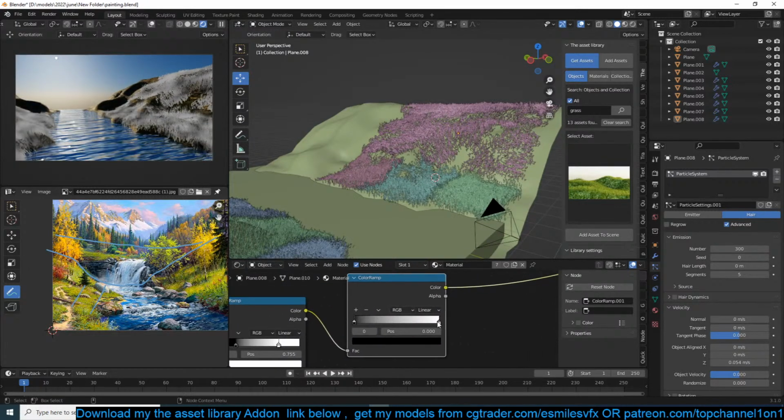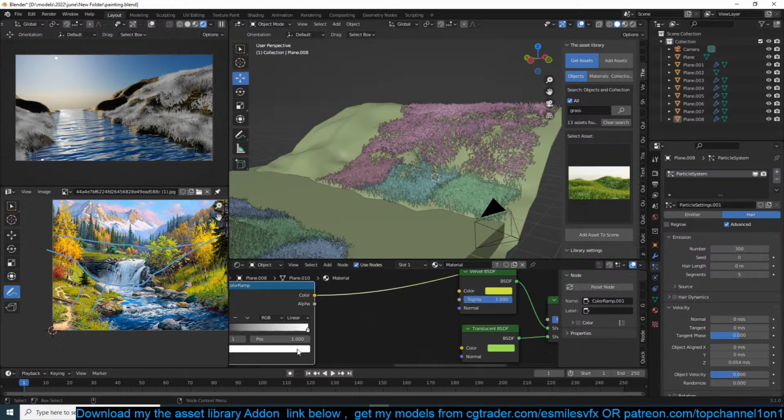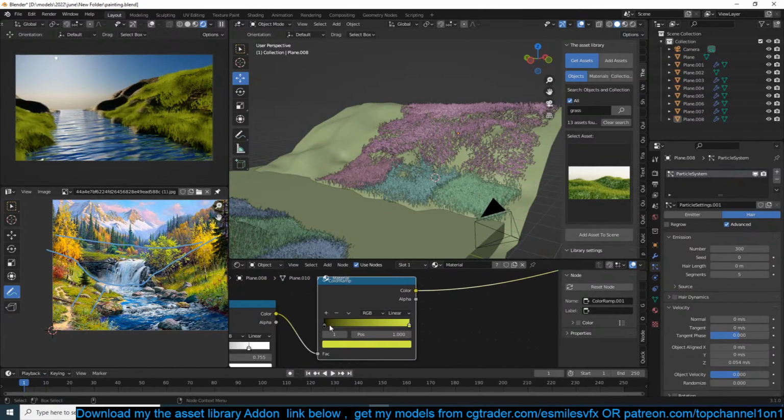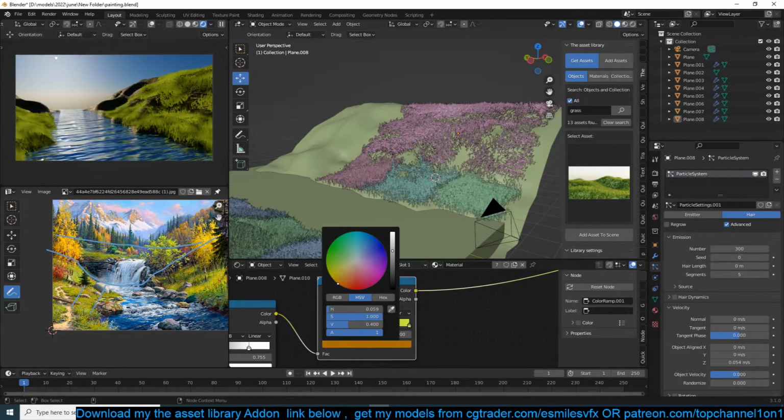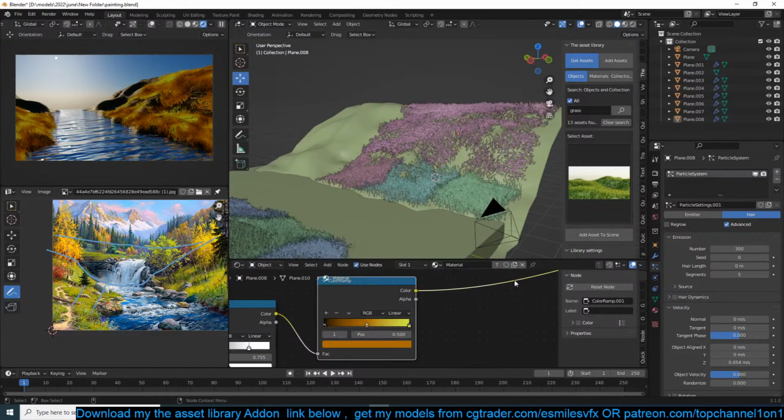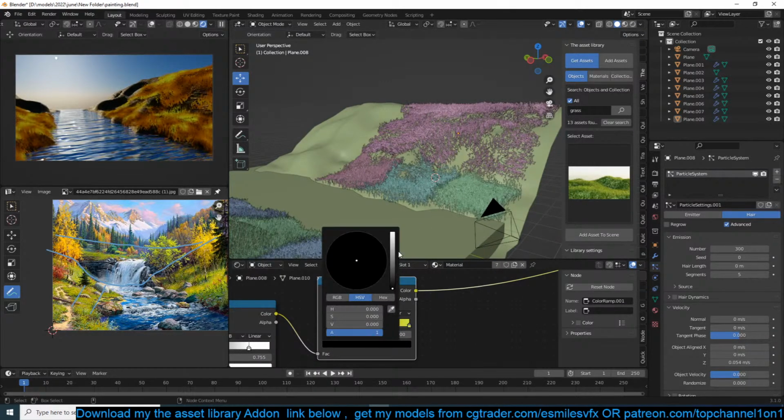I can use what we already have here, then some dark green.